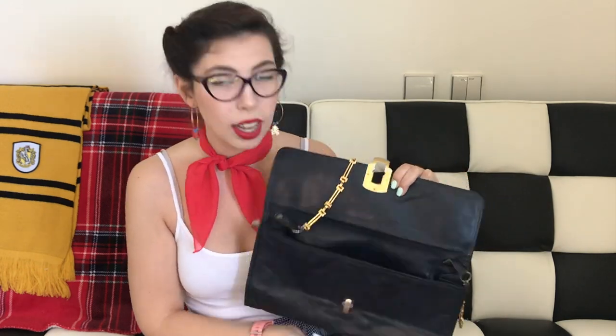Another vintage piece, which I think also belonged to one of my grandmothers — it's a navy leather pouch kind of thing. It's very long, and one of those where you can fit a lot of stuff. The only thing is it didn't have a strap anymore, so my mom put this belt thing as a strap. It would be fine, but one side is kind of pointy and it hurts my shoulder, so I can only use it when I'm wearing longer sleeves — or I use it as a clutch without the strap. But it's really roomy and just a good, old, sturdy navy handbag.